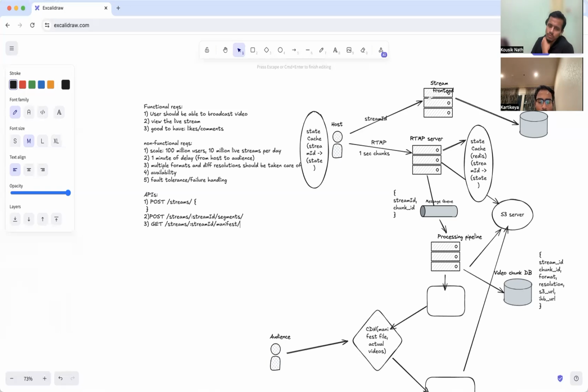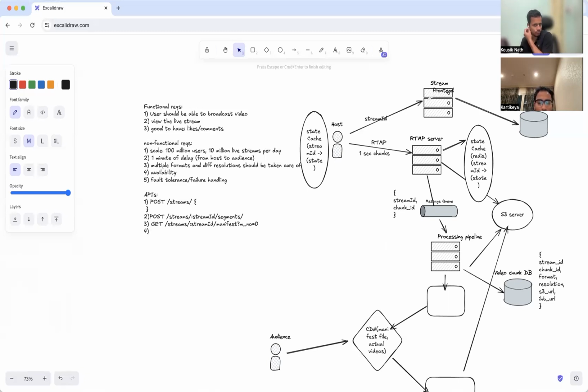In manifest, if we had taken the second approach where we periodically download the manifest file to get 20 segments at once, we also need the manifest number in that case. We can put it either as a query parameter or a path parameter, it doesn't really matter. The manifest number is, let's say, 0, where 0 means first.